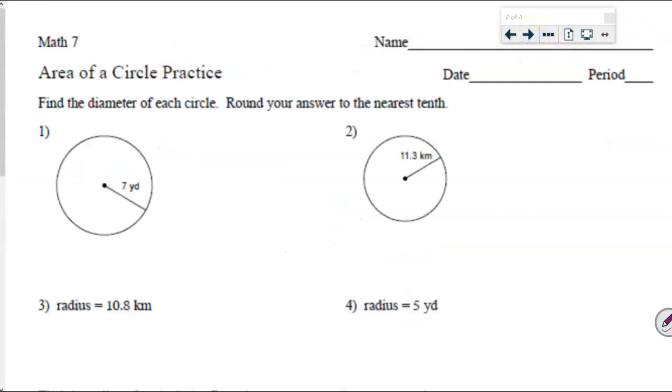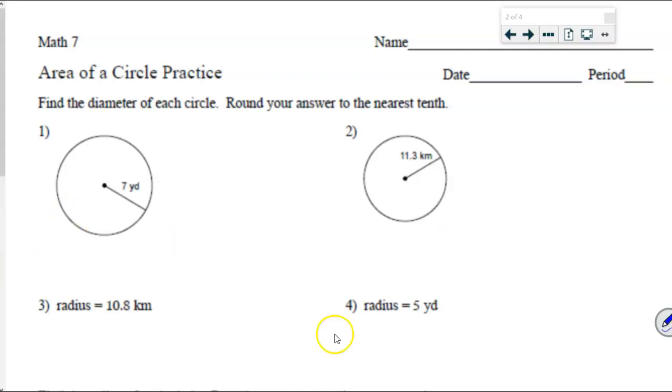Today we're going to be practicing, and we're not going to be entering this into the calculator. We're going to use the calculator as a tool, but we're not going to be submitting these as quick pulls. So when we answer these questions, we need to make sure that we are including our units of measure. So, area of a circle practice. Today really truly is a practice day, so today is more instructional than anything else. I will not be going over every single problem, but I will go over each type of problem.